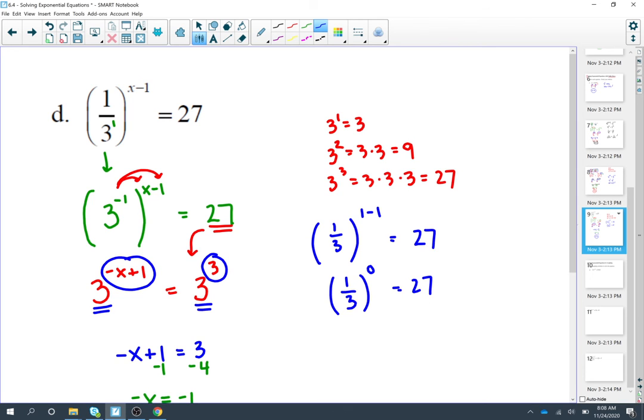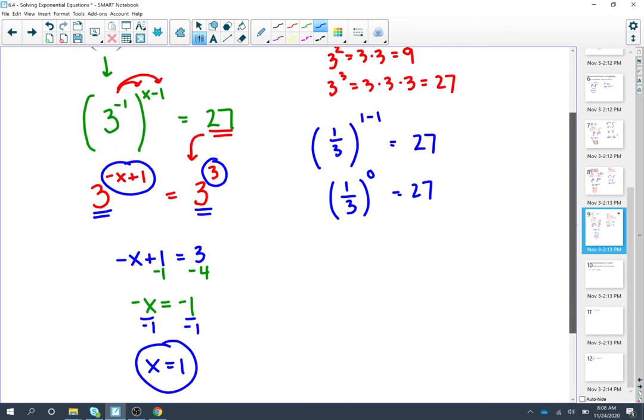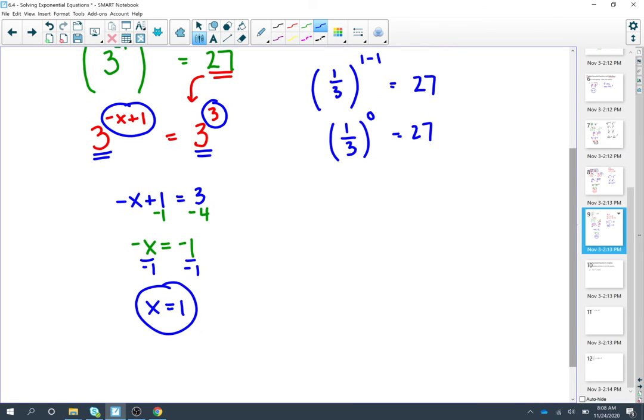Okay, well, let's see. Oh, my heaven, I found it. Did you find it? Oh, back here, I subtracted 1, and then I subtracted 4. Why would I do that? Okay, that was my mistake. Let's fix it. If I subtract 1 from the left, I have to subtract 1 from the right, which is going to give me negative x equals 2. Then I would divide by negative 1, which is x equals negative 2.